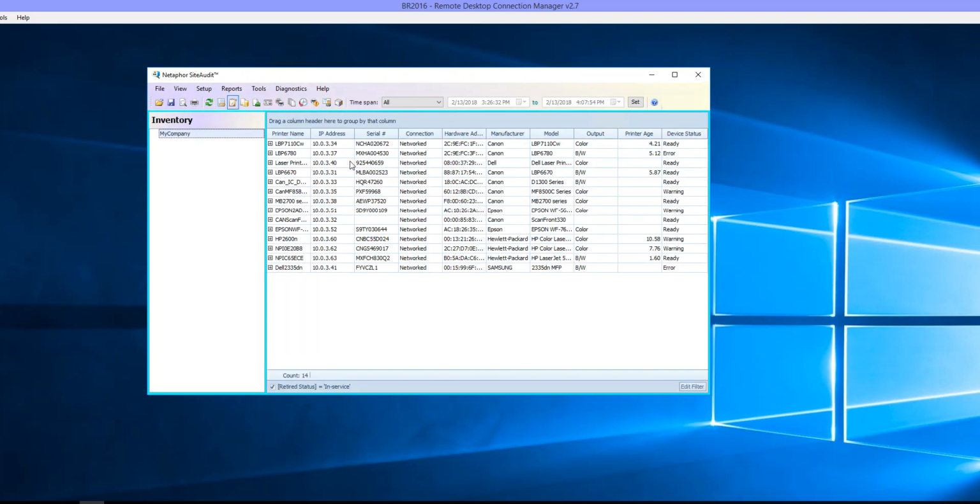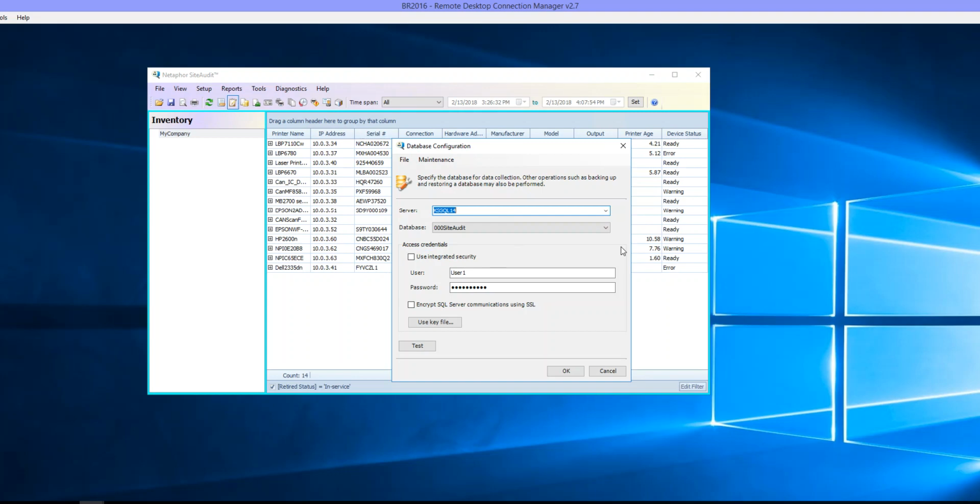Here we can see all the data. We can go through any of the views and get reports. We can export these in any of these formats. But if you take a look at the setup, we can't really change any of the configuration information. We have the database. Can't do anything in here.